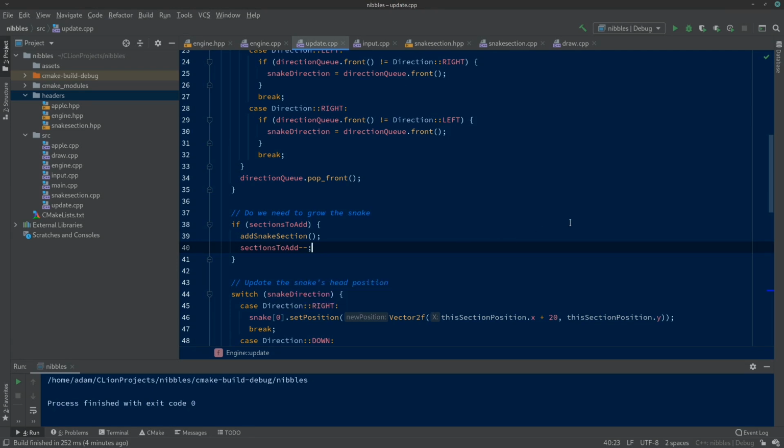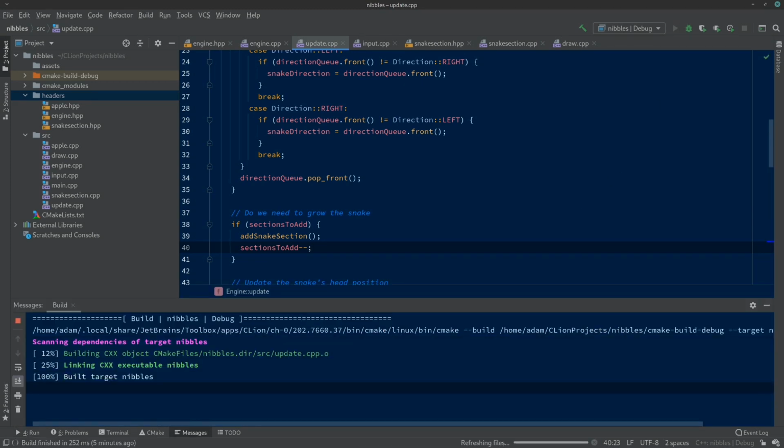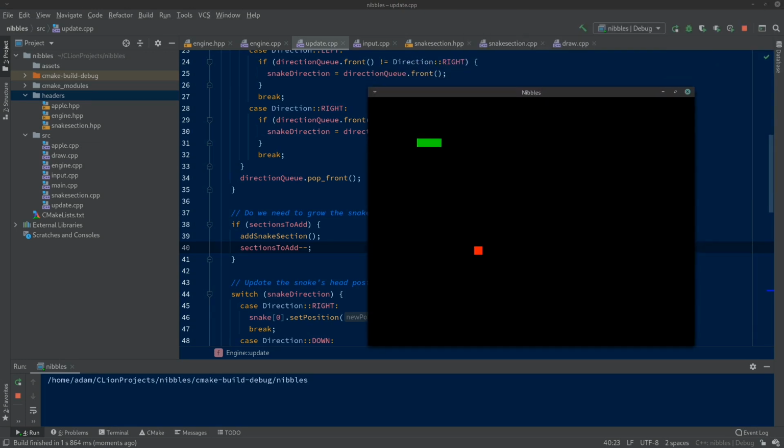Now at this point we should be able to test our game again and eat some apples, see if the apple moves, and see if the snake grows and increases speed. Alrighty, there's our apple. Let's go and eat it.